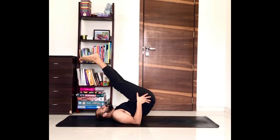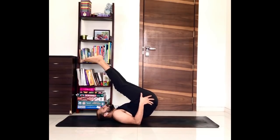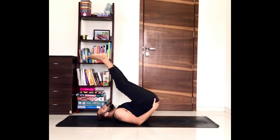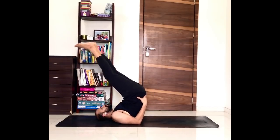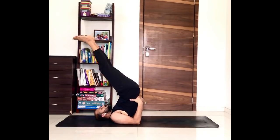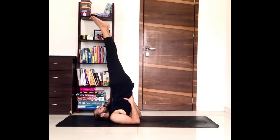Those who are doing it, don't look at the screen, just go continue with your 10 breaths. You have to lift as much as you can. One of the tricks is you first go back and then straighten your legs. Again go back, straighten your legs.